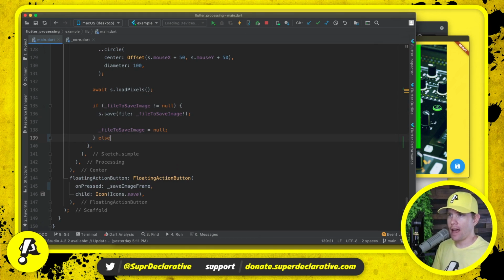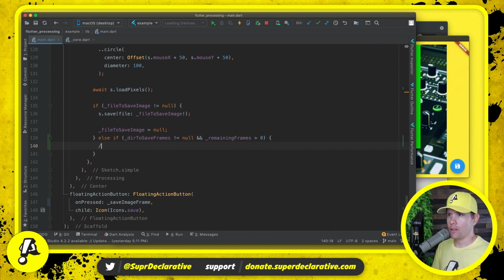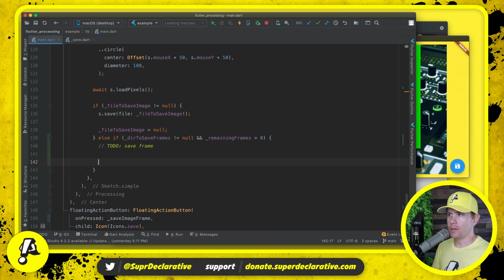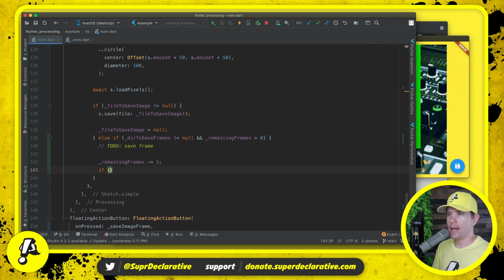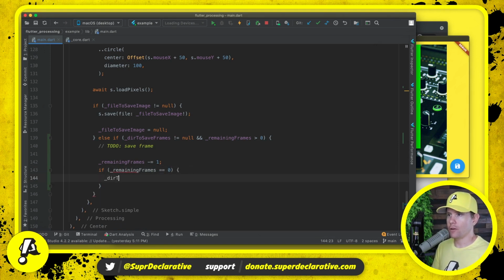We will say else if directory to save frames is not null and remaining frames is greater than 0, then we need to save frame, but we also need to say remaining frames minus equals 1, decrement that by 1. And now if remaining frames is 0, then directory to save frames, we're going to null that out.